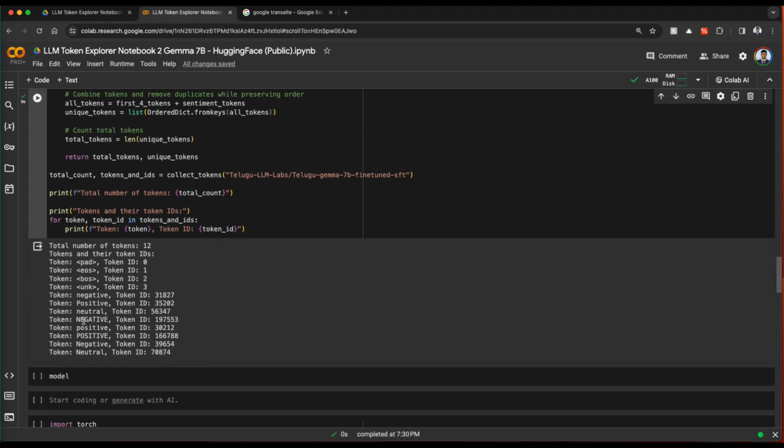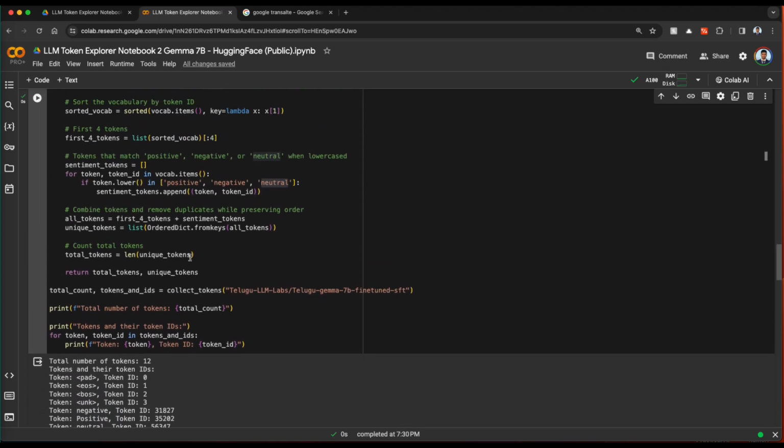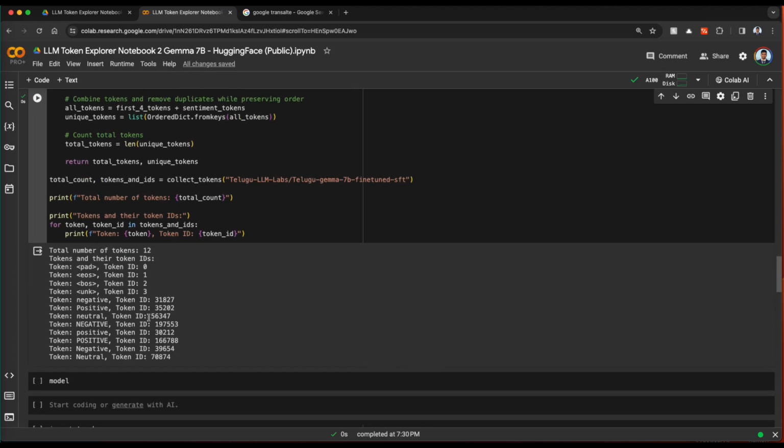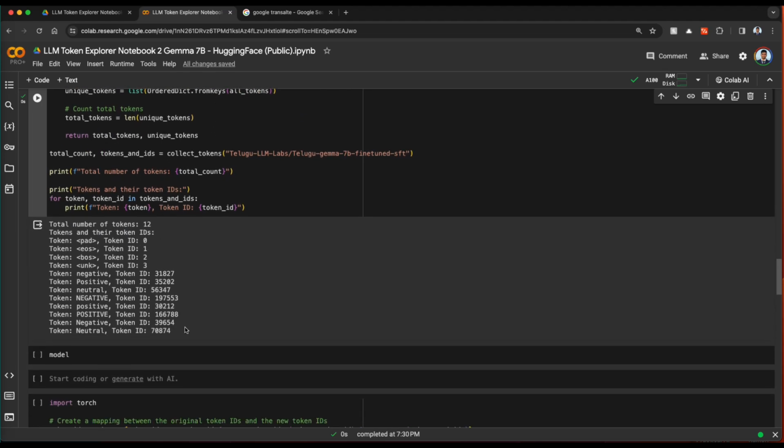So that means even if we have complete capital negative, or complete capital positive, or just capital P positive, we are still matching and printing them, because we don't know which of these really and completely captures the positive aspect of the sentiment. So let's collect all of this. And like I mentioned, if you're looking for advanced ones, you can even check underscore positive, underscore negative, underscore neutral in any variations as well. But for simplicity, I'm just collecting these.